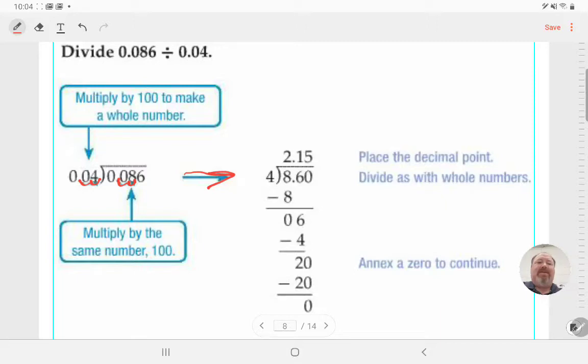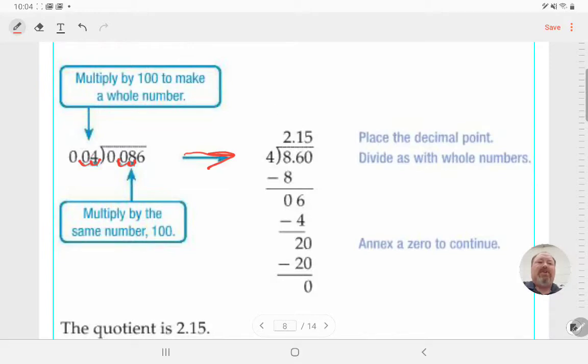8.6 divided by 4. Now, when you divide this, you just start with each term. So how many times can 4 go into 8? 2 times. That gives me 8, which would be 0. I then bring my 6 down. But you see this decimal right here. So now we have the decimal right there, okay? So we just move the decimal in line with where it's at. And then I can continue working.